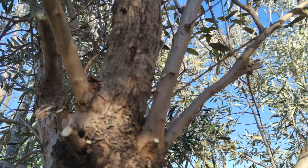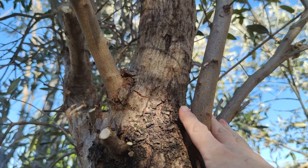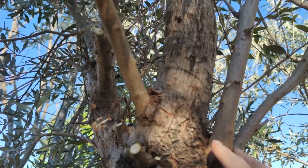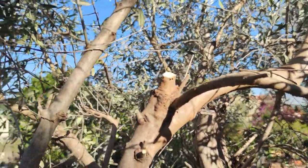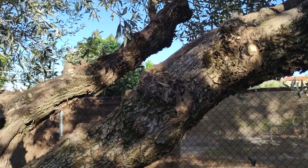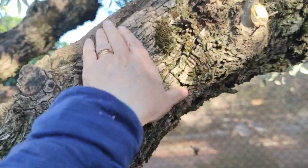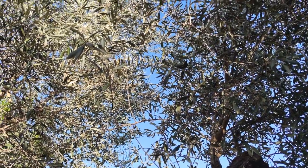One of the good things about doing maintenance pruning correctly is that it's very easy to take off with a lopper — you don't need a saw. It's only when you let it get out of hand that you need saws and electric saws and all that paraphernalia. If you keep it in check it's very easy to maintain. An olive tree should be like an excellent beer — a good strong base and a wonderful light frothy head. Well I hope you've enjoyed this video. I'm now under the dappled shade of my olive tree and I hope to see you here next week again in Granny's Garden. Bye bye now.